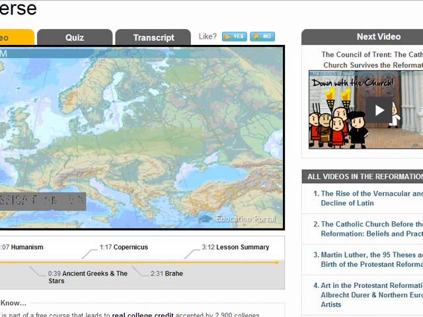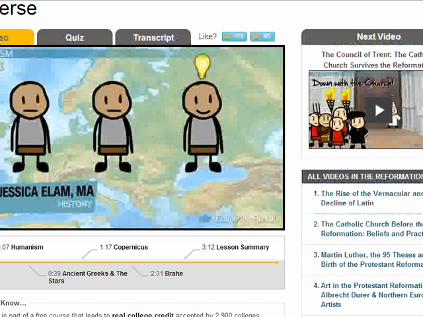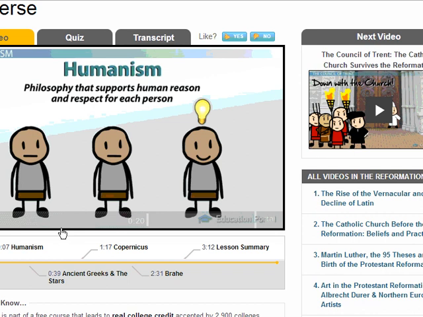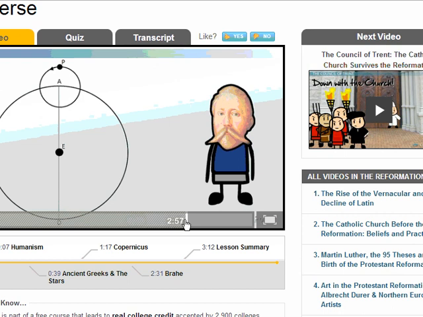Sixteenth century Europe saw many changes. A revival of humanist thought led many to broaden their ways of thinking about the world. Humanism is a philosophy that supports reason and respect. Humanists encouraged education, as this was the way to merge Ptolemy to make sure he had the highest quality instruments.